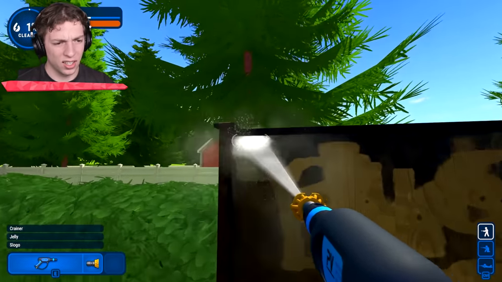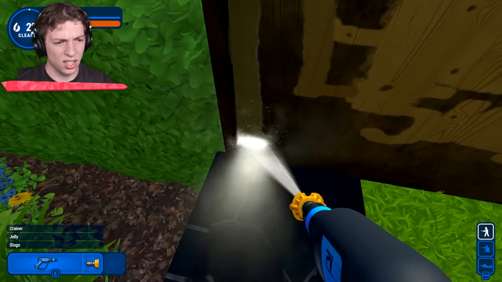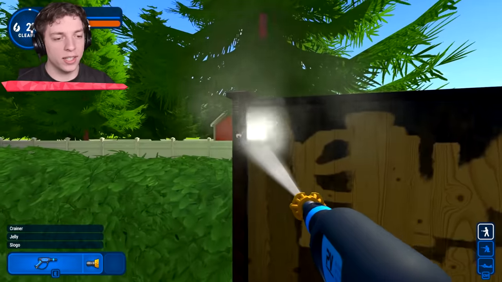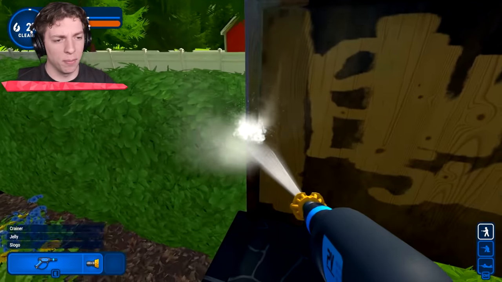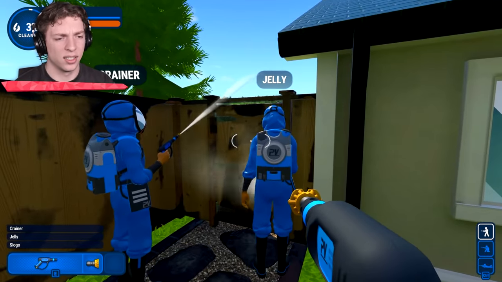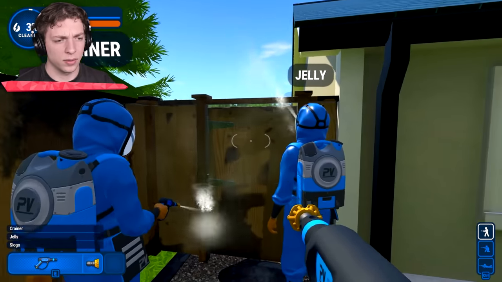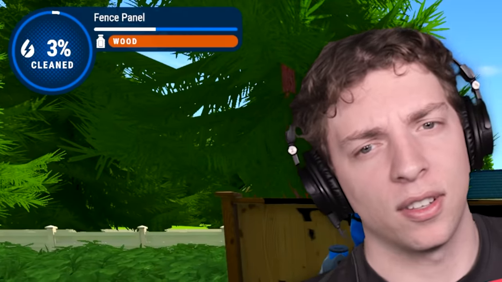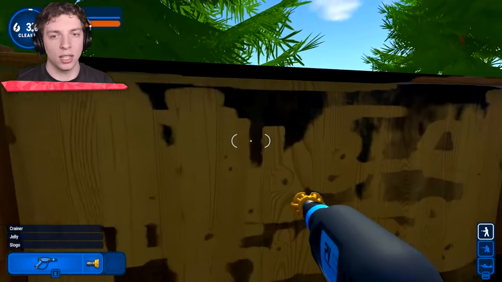My favorite is the orange, Jelly. It's a good mix between both, because you want some width. Also, the distance you shoot from is important. And it's the speed the water touches the panel. Exactly, Jelly. And if you look at the top left of the screen, you see fence, and it'll tell you how clean it is.